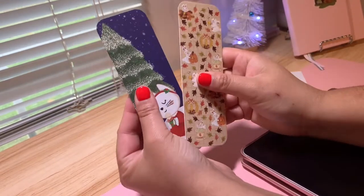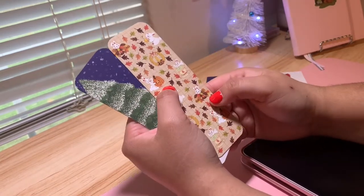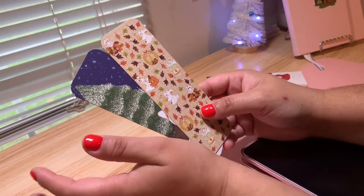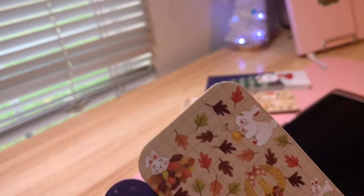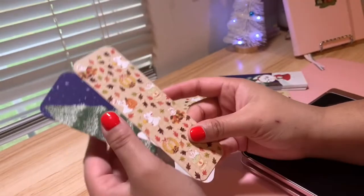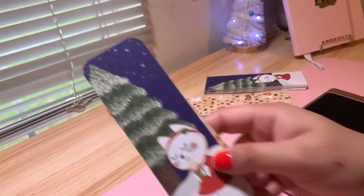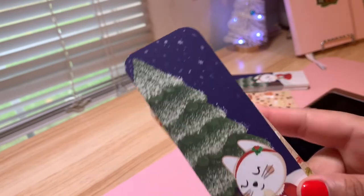And I think they came out really good for my first time using a manufacturer. Again, going forward, I have to really think about how I design my illustrations and make it a little bit more simpler. Because if you look at it, the bunnies have this shading and it's meant to be there. But I think it would just look better if it was just all white. Like I did with the cat, I just made her all white, and then I just did some simple cell shading here, and I think it just came out way better.